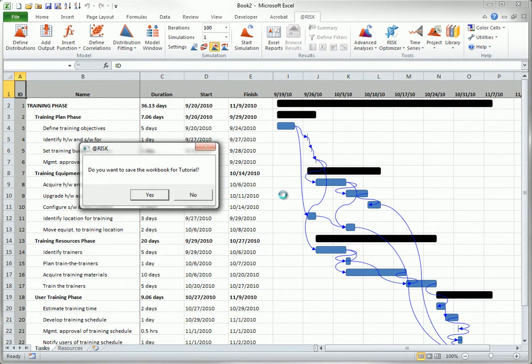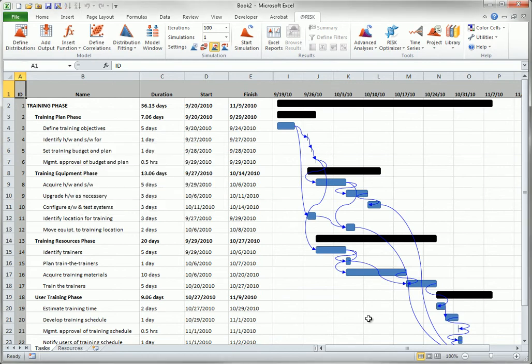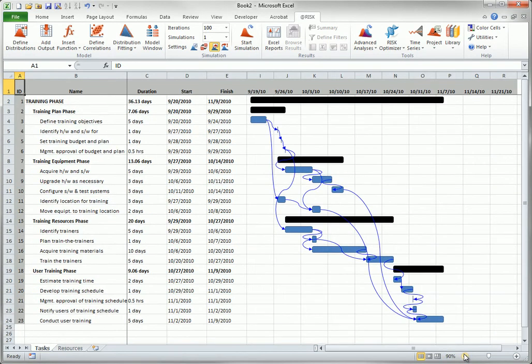and you can click Yes when you are asked if you want to save the import as an Excel file. I won't do so. Note that this Excel file retains a link to the Mpp file. When you open this Excel file again with At-Risk loaded, Microsoft Project will automatically launch and open the Mpp file. What you see here in Excel is similar to what you saw in Microsoft Project. The tasks in the schedule with their durations and their start and finish dates, and you even see the Gantt chart that has a bar for each task.